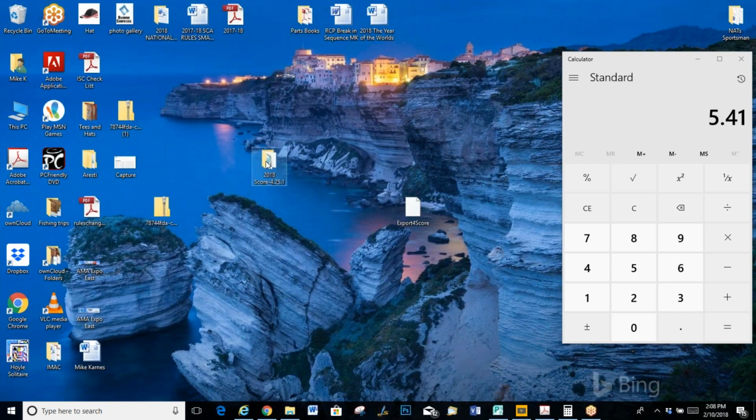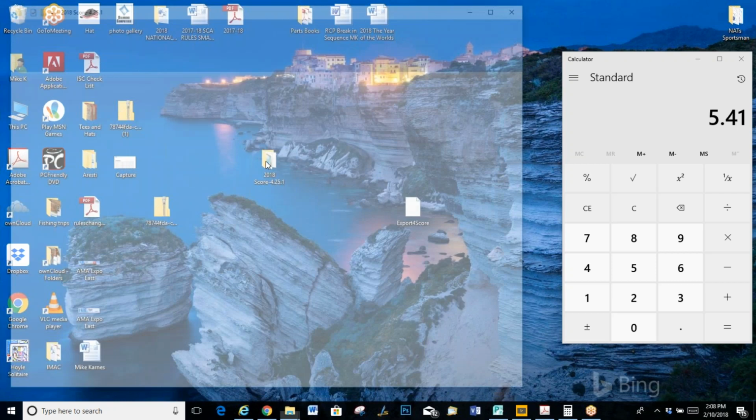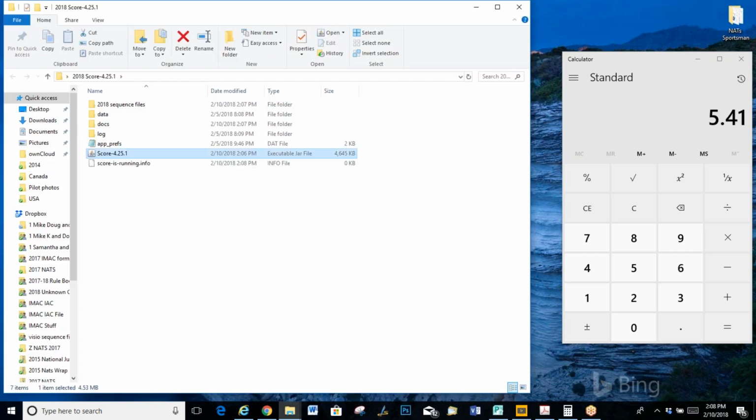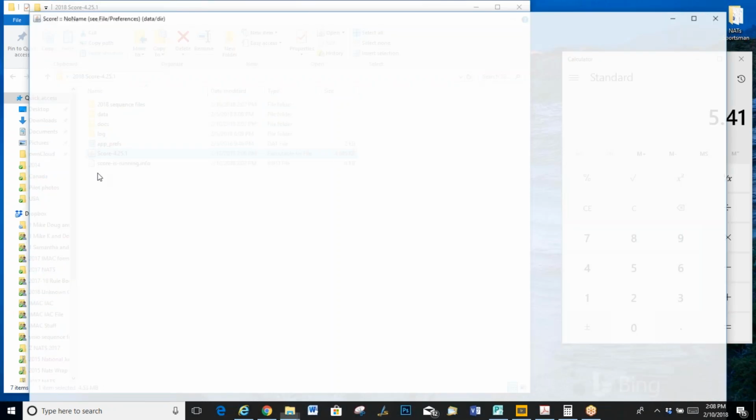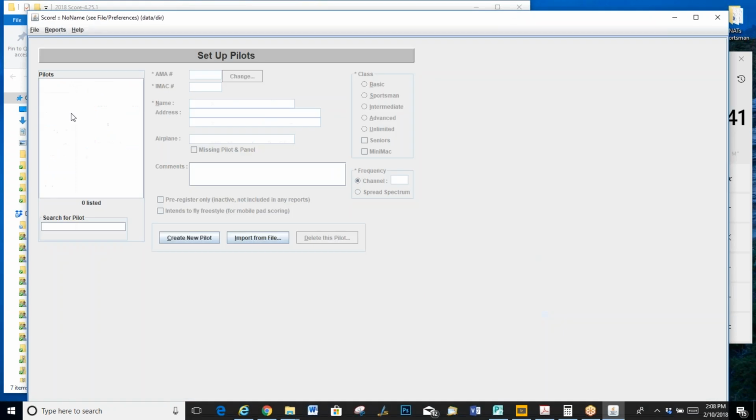It's uncompressed, so it should work properly, but what we're going to do is launch the program. We're going to go into the preferences. I'm going to set the name of the contest.